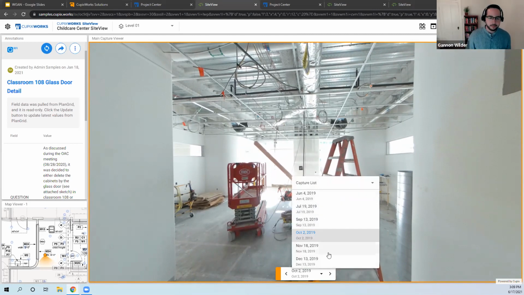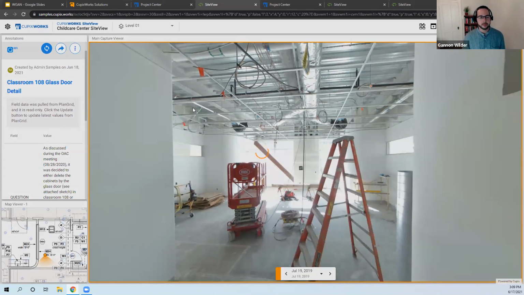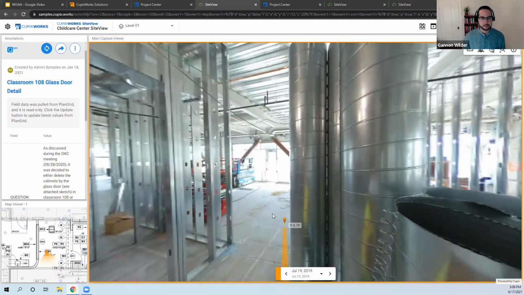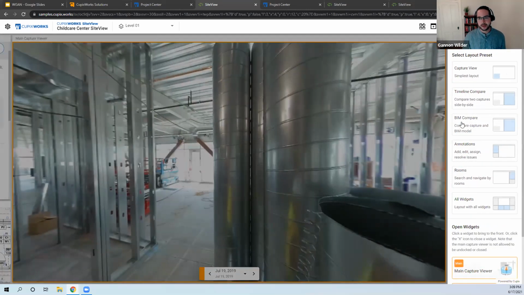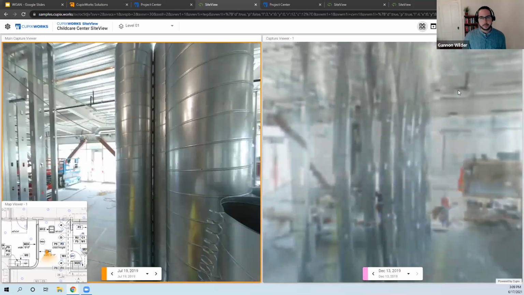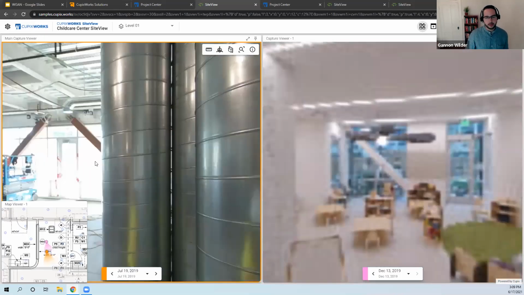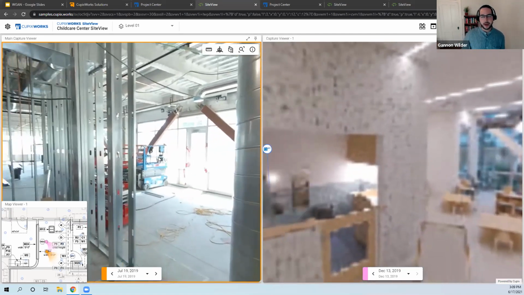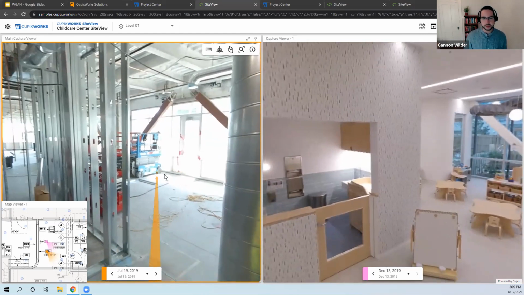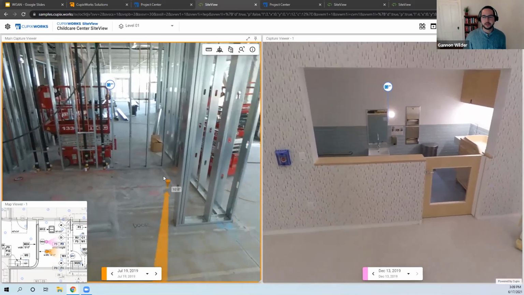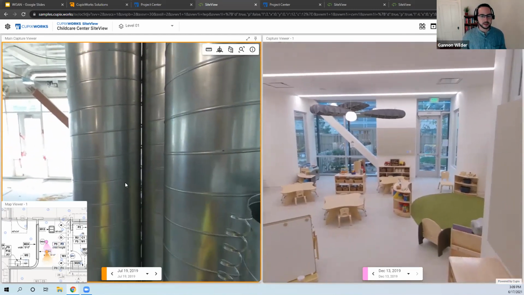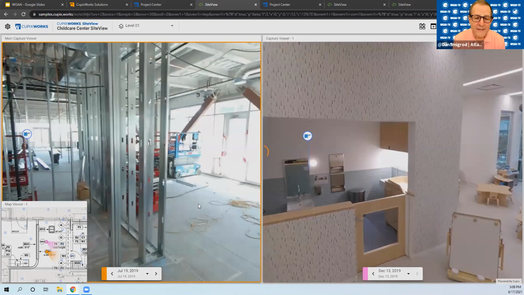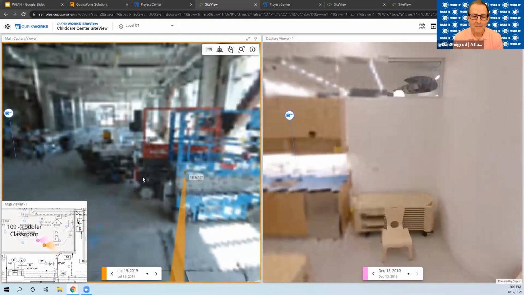Yeah, definitely. So beyond being able just to navigate within a single view to different points within the timeline to see progress, you can actually see them compared side by side. And like I mentioned before, we automatically find and detect where the nearest imagery is. So the capture locations may not match, and you don't have to manually sync them between dates. You just capture the entire floor on one date, capture the entire floor on a second date, and they're able to sync together.